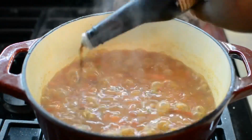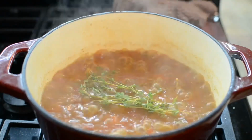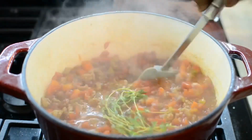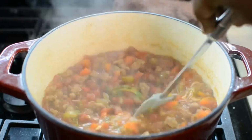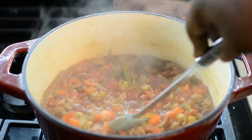My chili is already starting to thicken the last 20 minutes. I'm going to add some Worcestershire. Y'all already know what sauce I'm talking about. My fresh thyme down in here. And I also decided to season it up with some more onion powder.